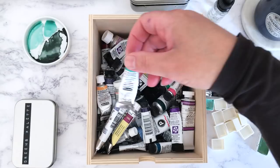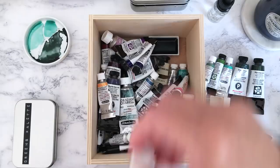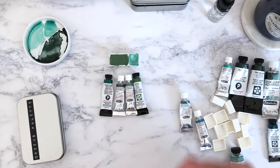The other day, I decided I wanted to put together a palette using only shades of green. For years, green was a colour I avoided using in my work, but recently I've become more and more inspired by it. And the way it seems to inspire me the most is when I can see many different shades of green all laid out together, which is what gave me the idea for this greens palette.